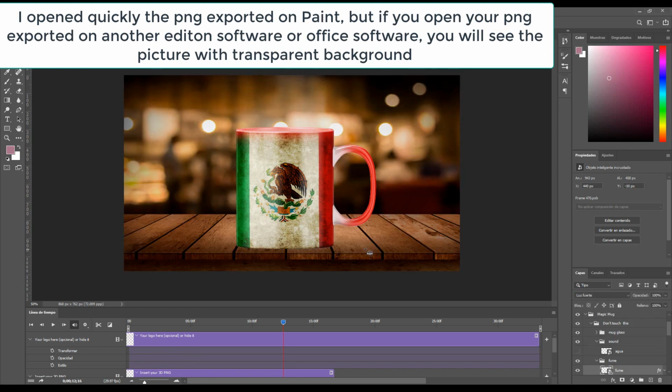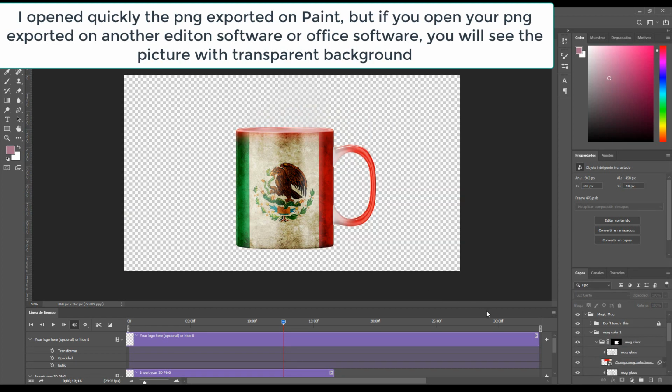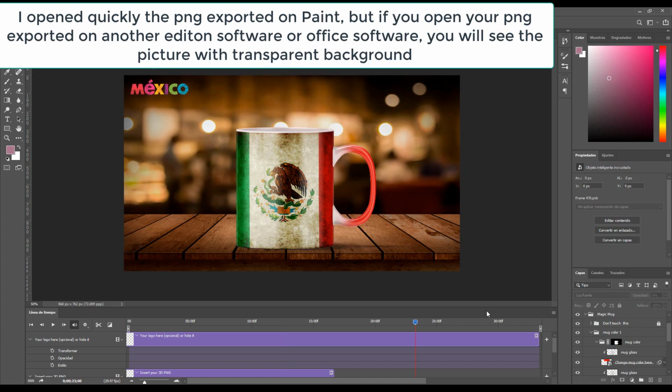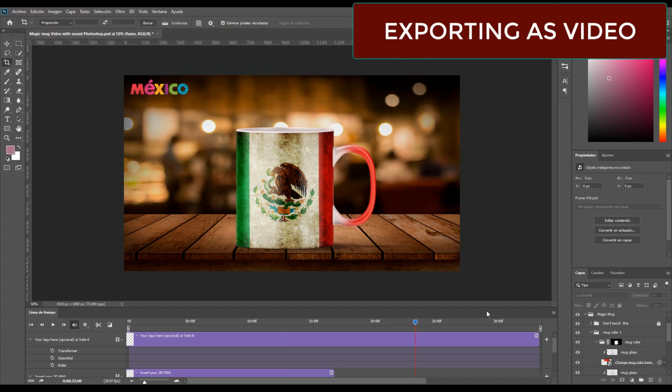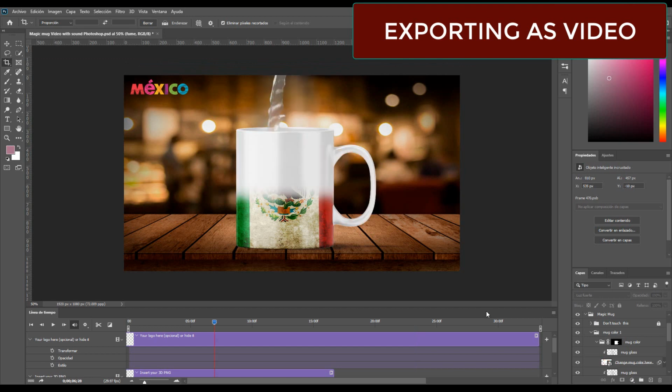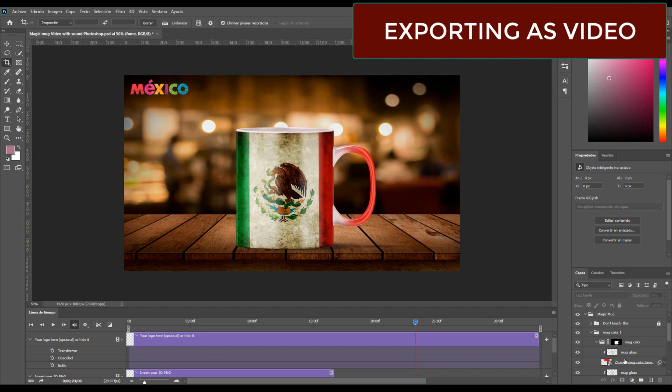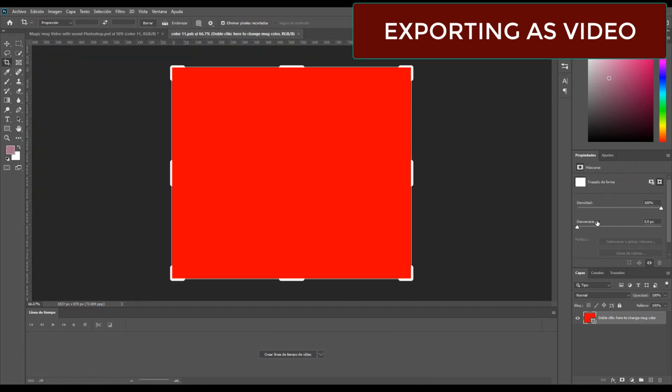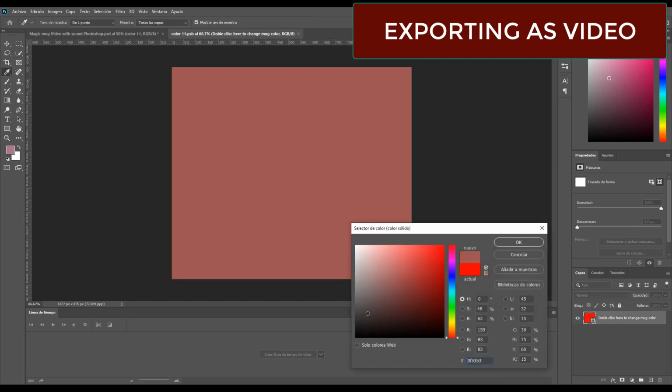Okay, let's go back. Let me show you how to export the video now, but let me change the mockup color again to my favorite, that is the black color. Okay, black color.